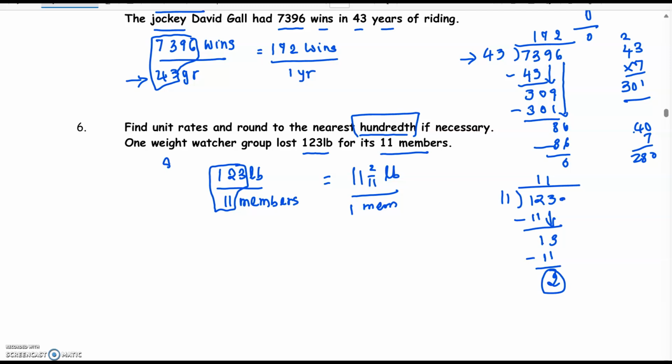I cannot stop, which means I put my decimal point and then I can add the zeros after I put the decimal point in there. 11 ones are 11. Subtract to get a 9. That becomes a 1 because I'm going to borrow. So 10 minus 1 is 9. Bring the next 0 down.